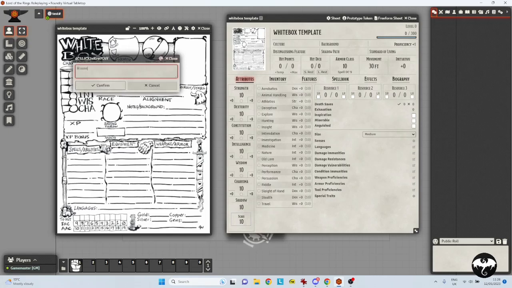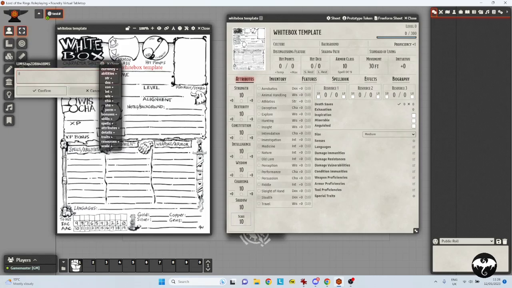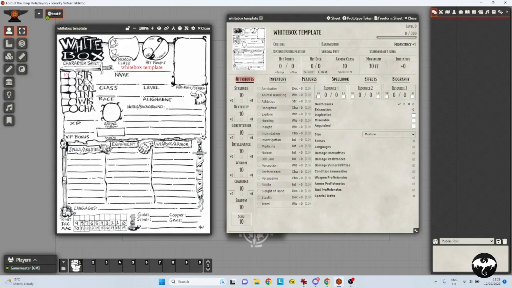The first thing we want to pull across is the name. So that gives us the name. If you hover over the input, you can use the middle mouse wheel to adjust the size. We're going to pull across strength and dexterity now, because these are also available in White Box. If we hold the control key and right click, it'll automatically bring up this at box. We search for what we want. We want current strength, the value, which we know is 10. Confirm, and now this number is brought across from this box to here.